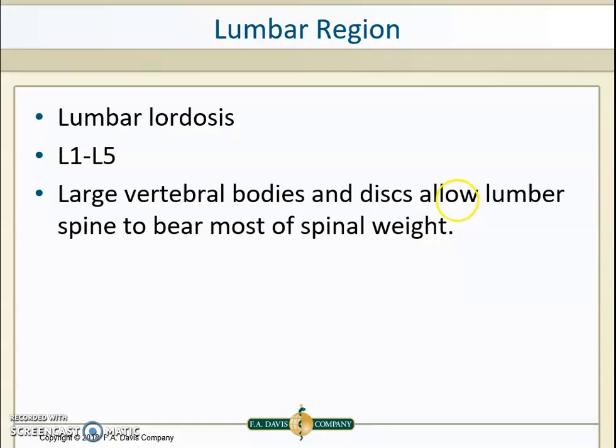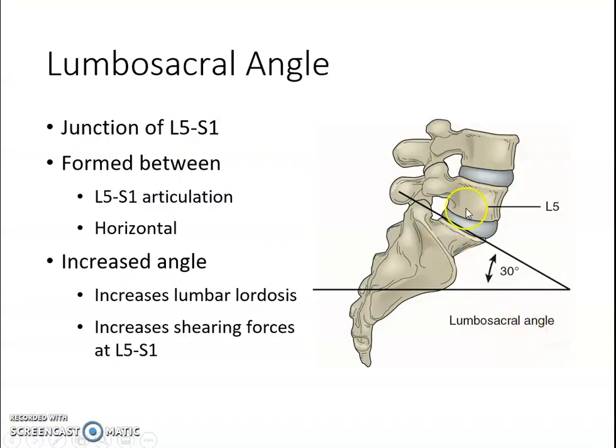At the lumbar spine, we have L1 through L5, 5 lumbar vertebrae. They are the vertebrae with the largest vertebral bodies, L5 being the thickest vertebra in the whole body. Out of all the discs in the spine, the disc at L5-S1 takes the most pressure or weight of the whole body. We determine the lumbar spine curvature by measuring the lumbosacral angle, which is the angle between the horizontal line and the line drawn at the superior aspect of the sacrum.